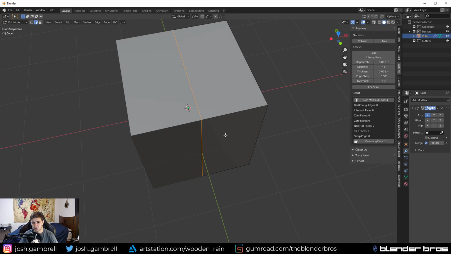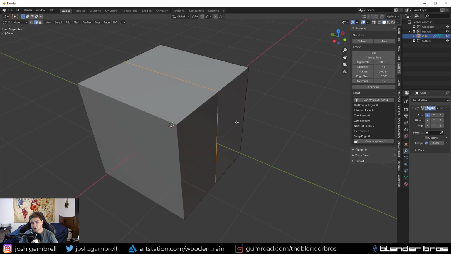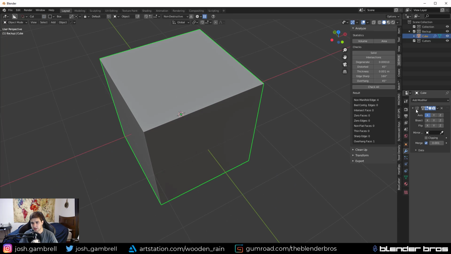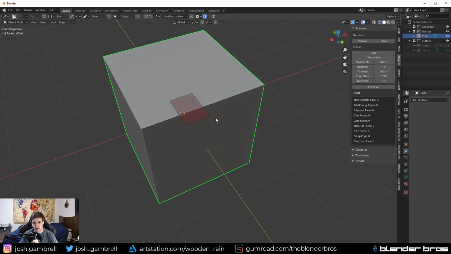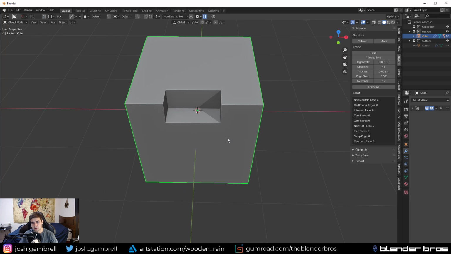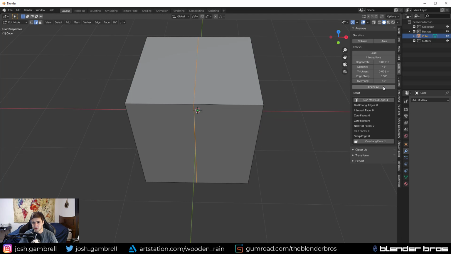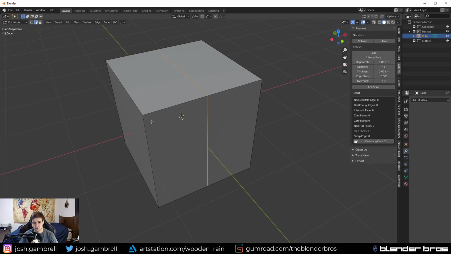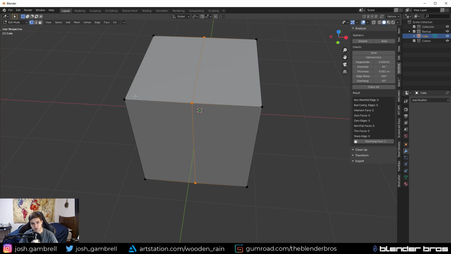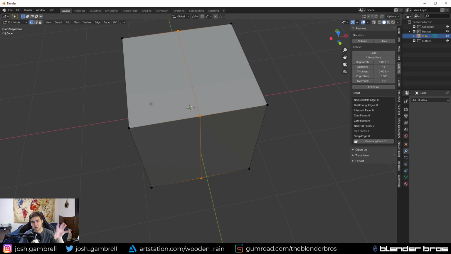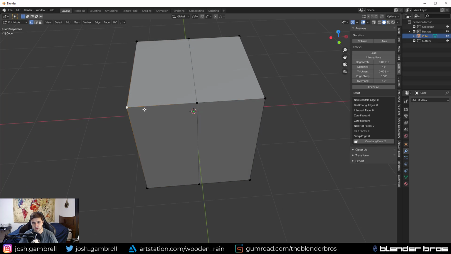In this case, what I would recommend doing is applying your mirror modifier. You can apply the mirror modifier and then you'll be good. The reason you'll be fine is because now this is not non-manifold. This geometry actually exists on the other side. It was the modifier being live in the stack that was causing the problem. But once you actually apply it and get that physical geometry, the issue fixes itself.